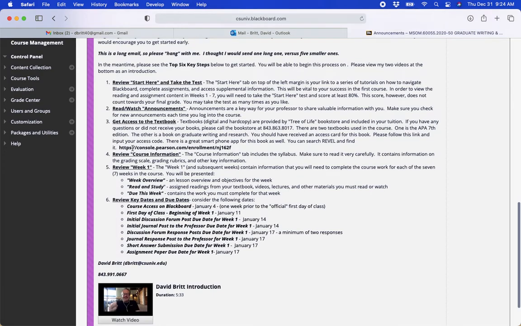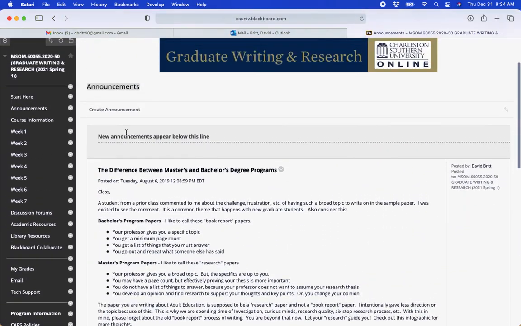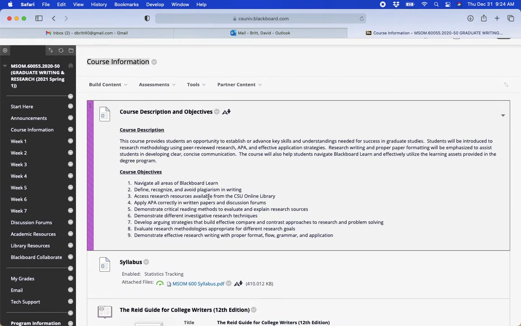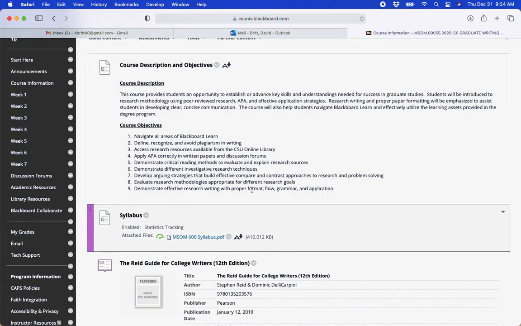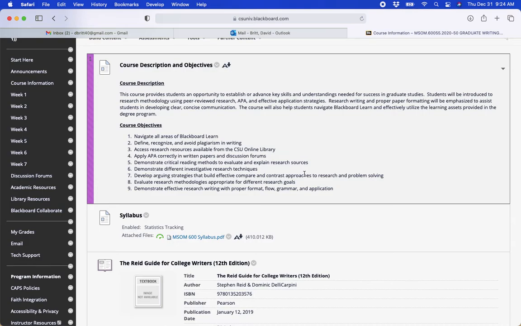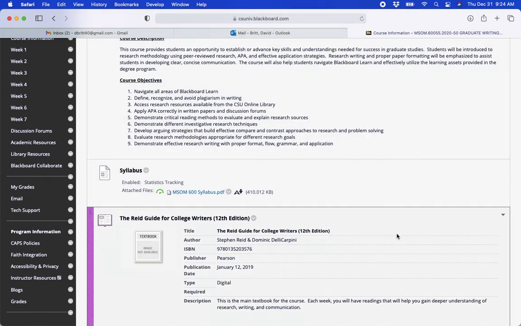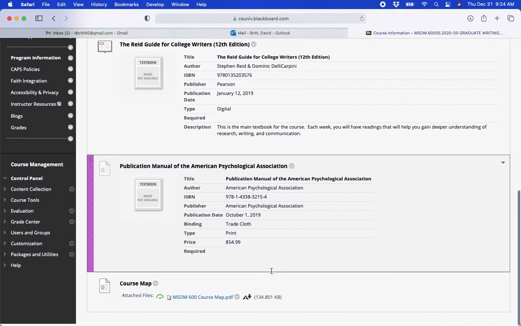So that's number 3. Number 4, review course information. If I go back up here, down on the left-hand side, you see course information. This gives you course objectives. It tells you what we're trying to accomplish here in this very first course. Here's a copy of the syllabus. I'm always amazed that students, I did a research project on this one time and found that less than 50% of students actually look at the syllabus. That's kind of nutty, but nevertheless. And then down here you'll have the 2 textbooks we use in the course.